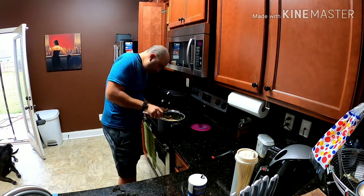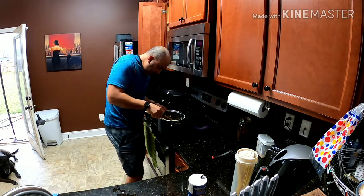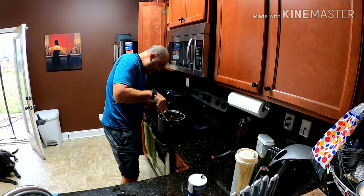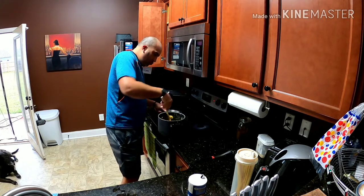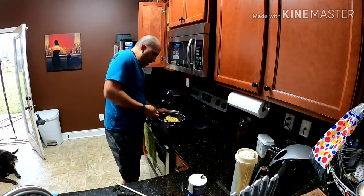Remove from the heat. And then you take a quick look, turn off the heat. As you can see, we make sure that everything is cooked and there's bacon all over. And again, like I said, it's a bit tricky to do it just right. So you gotta be careful. You don't wanna be eating raw eggs.